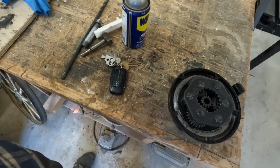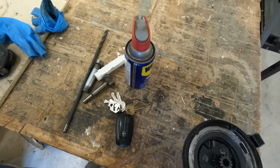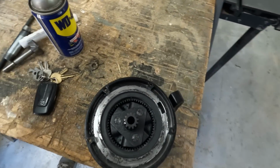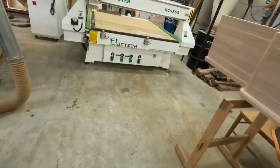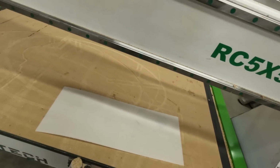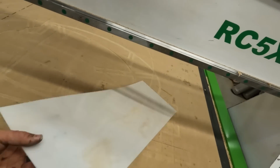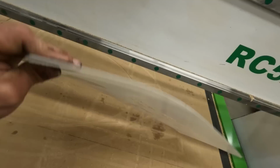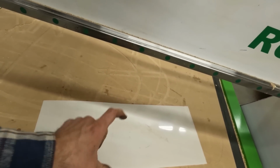I looked online for that part. Looks like you got to buy a whole new kit. It's like $100. So before I go that route, which I don't really want to do, I've got some Delrin plastic left over. If you've been with me for a while, you remember a video where I tried to build really cool pull-down shades for the Argosy on the Vista windows. That was a total failure, but you guys had recommended that I try to use Delrin because it's a really hard plastic and it's great for friction and wear.